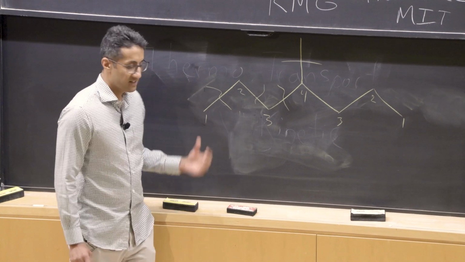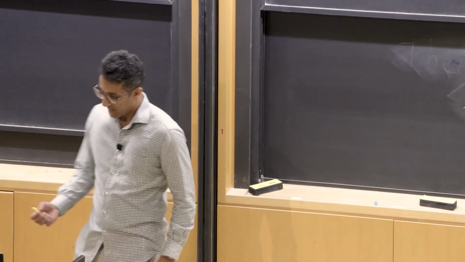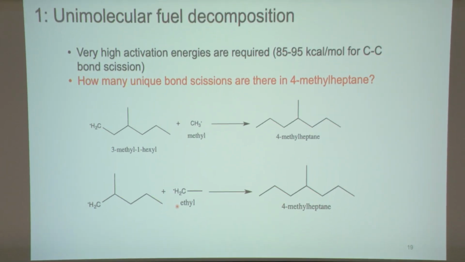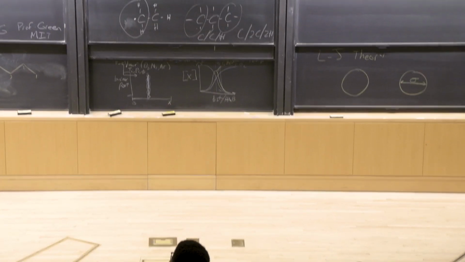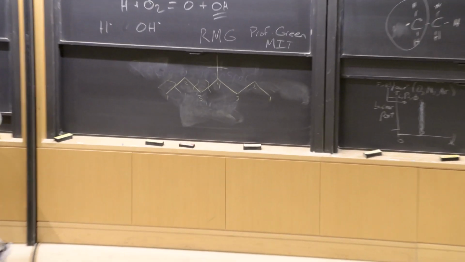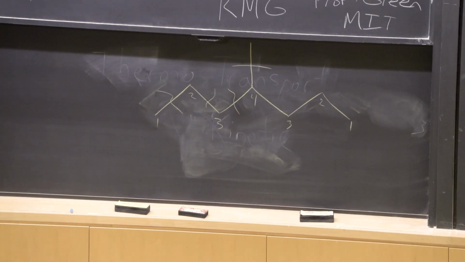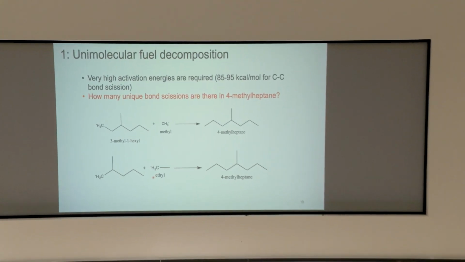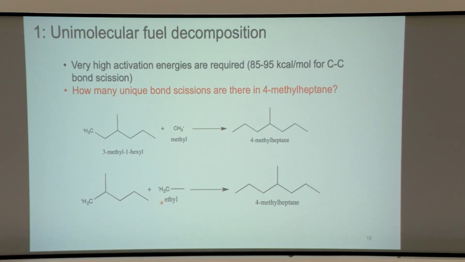And so the first one makes methyl, it's shown here, yeah? The second one makes ethyl. The third one makes propyl. And the fourth one also makes methyl. And then we don't care about the rest. So we write 4 unique reactions in the mechanism. And then we have to prescribe rates for these reactions, okay?